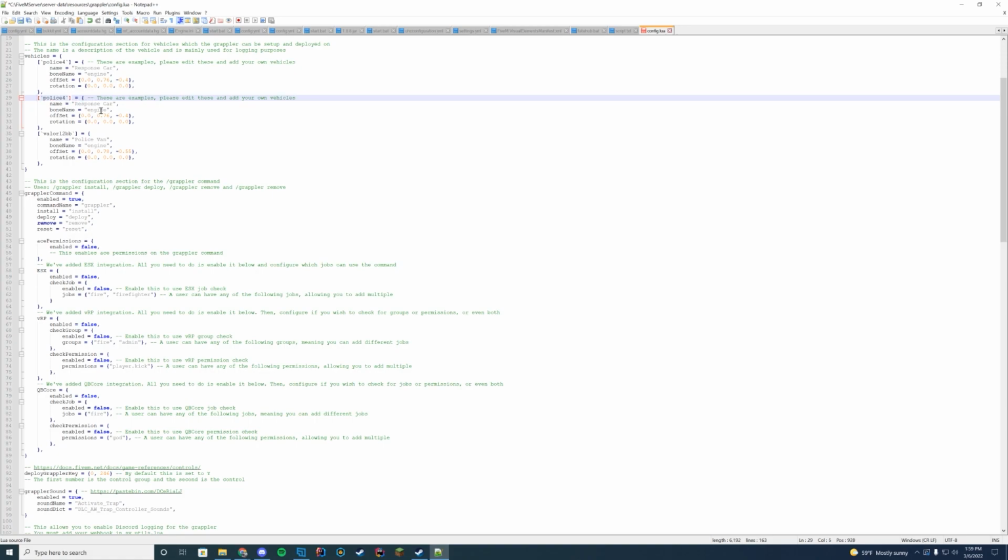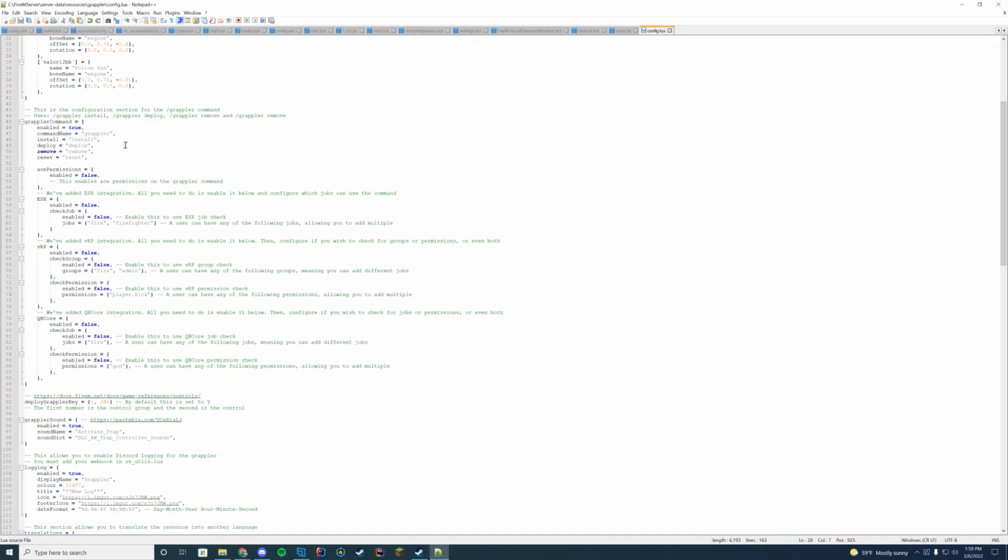It is quite easy, and then change the name. So I can just do police, just like that. Response car one or something, engine, you know. Just go on like that. I'm just going to keep it like that. Make sure you have the comma at the end, and it is formatted the same way as all the other ones, because if you have a misformatting here, it's not going to work correctly. So just make sure that is set up correctly.